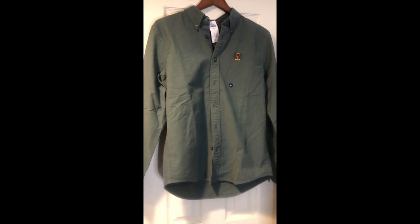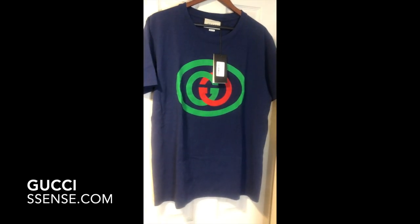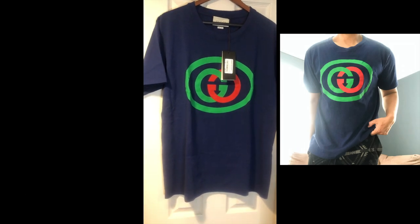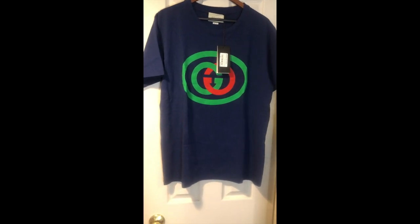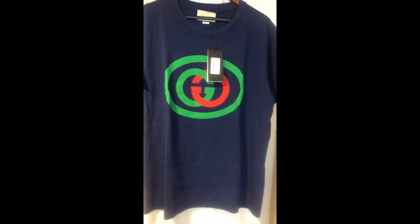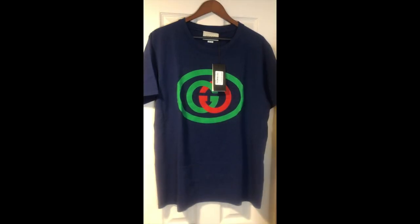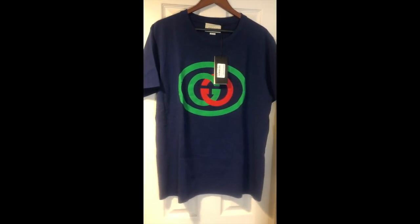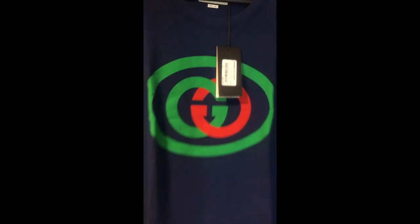I did get this Gucci t-shirt from Essence, which is a Canadian boutique. They have a really good collection of designer goods — sometimes things you really wouldn't find anywhere else. I did get this on sale; it was just some random promo, like a pre-Black Friday thing a couple weeks before. I ended up picking up this shirt and another. I like the logo — that's what attracted me to it. It's a thicker t-shirt, good for the colder months. I got a size small in this and it fits great. Their shirts kind of run a little bit bigger — I usually go for a medium, but this was spot on.